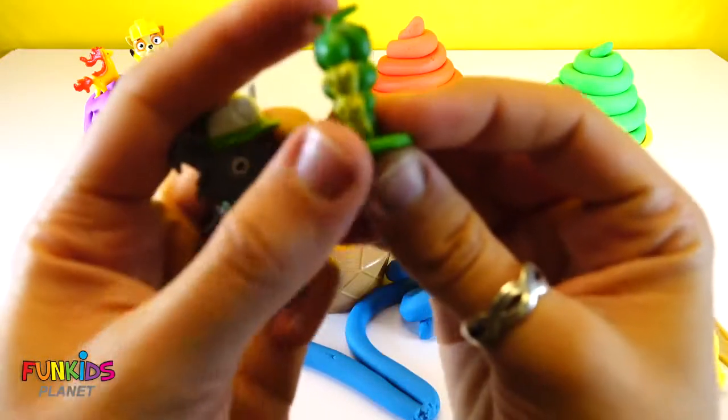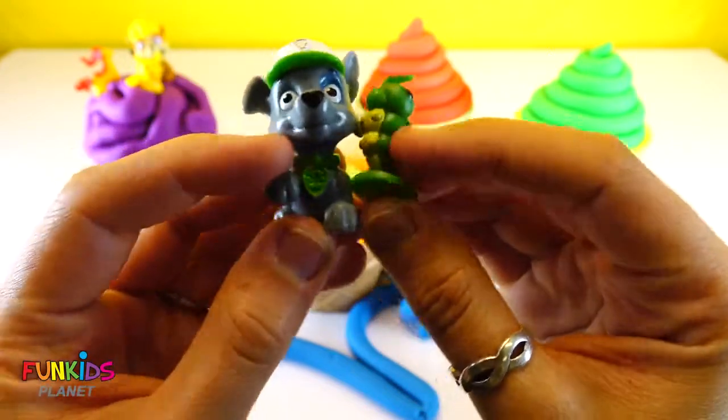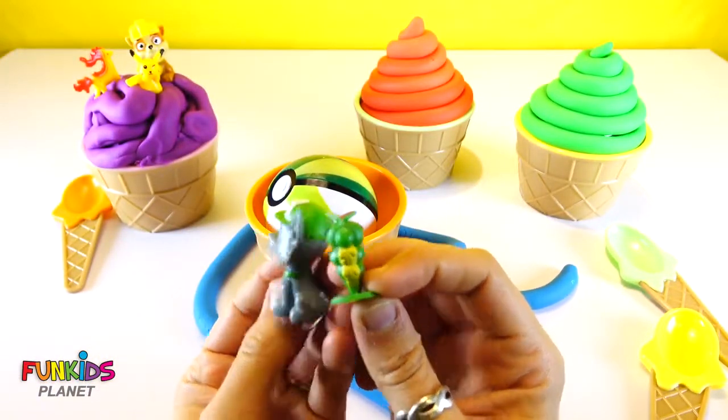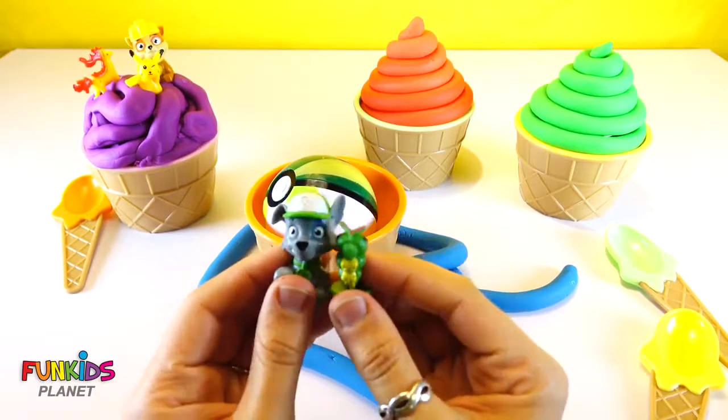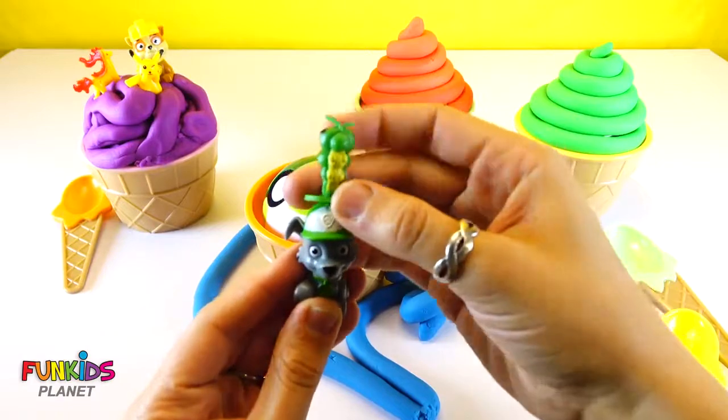We found Caterpie and Rocky from Paw Patrol. And look, they both have green. That's funny. They were in the green ball too. They can be friends.